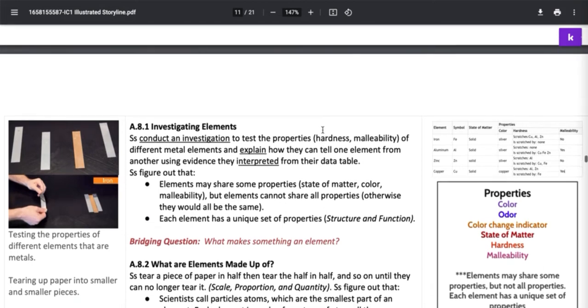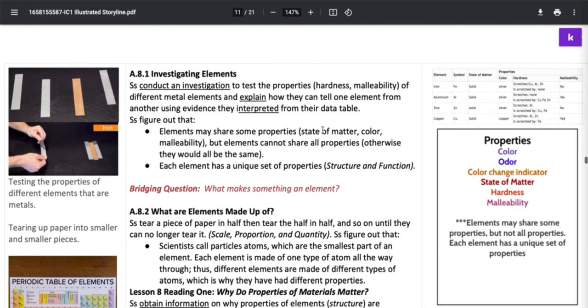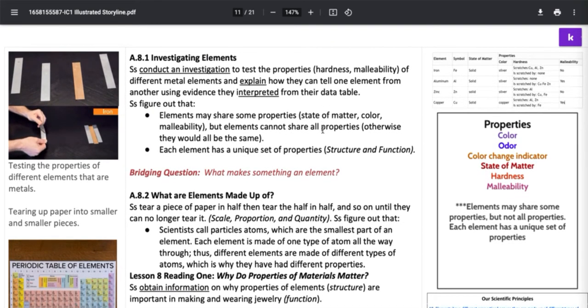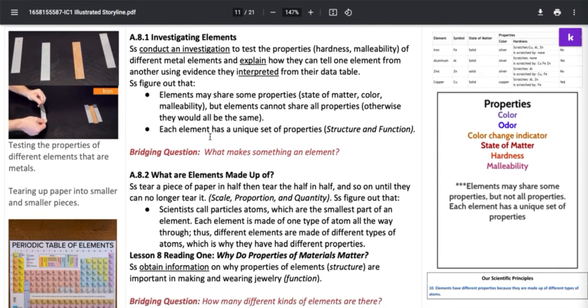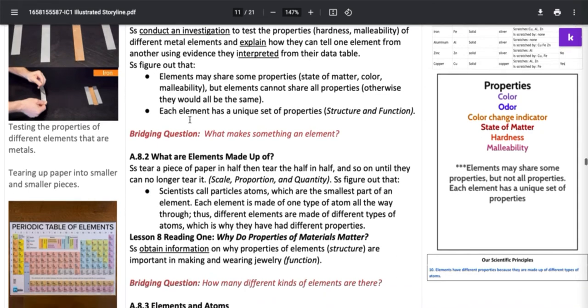But here they're starting to talk about the idea of properties, which is going to be really important in 7th grade. So it's important to at least talk about this idea of properties. They talk about hardness and malleability being properties of metals, and there's kind of this weird scratch test activity you have students do, like can one scratch the other, how bendable is one, things like that. Don't have to spend a whole lot of time on this. Again, it's a little bit of a reach, but it does provide some hands-on stuff for students.